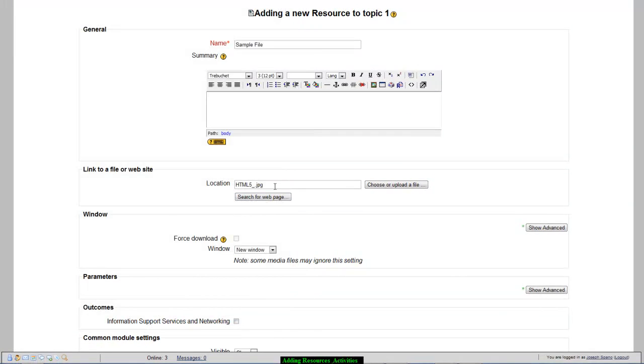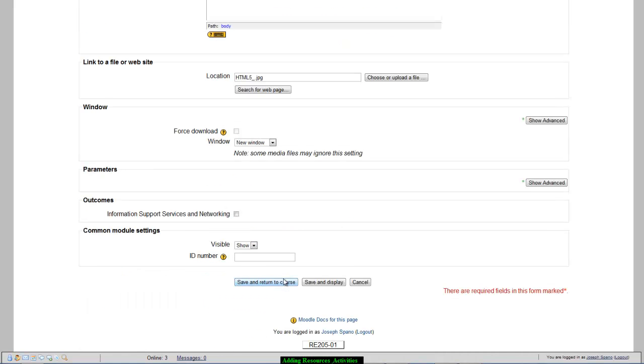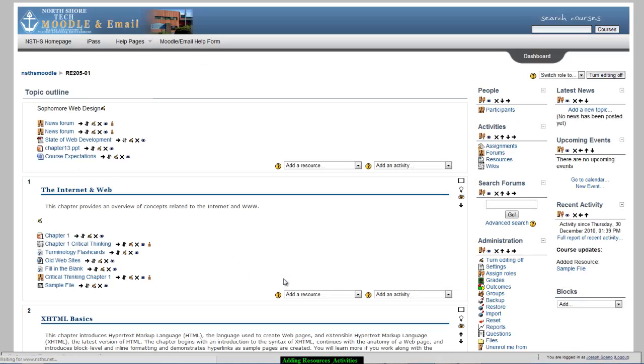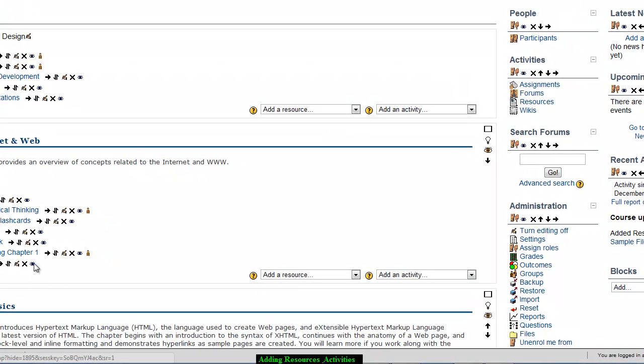You can see it puts that file that I chose right here. And the only thing I have to do now is save and return to course. And now you can see here's my sample file that I just chose, and it's there. I can also say, well, I want it in that topic, but I want to hide it from my students.